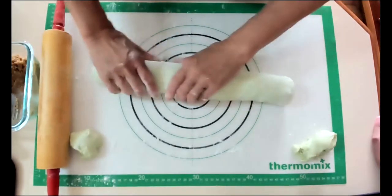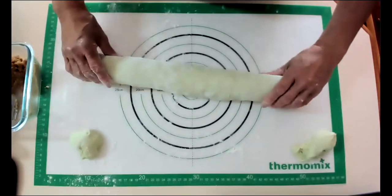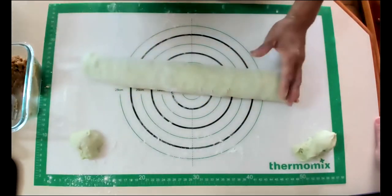Now, I find that sometimes when I roll it out, it gets really fat because it really depends on your dough. And if you think it's too fat, you just have to roll it gently to expand it like that, and then it will just get thin and long, and then it can be used.